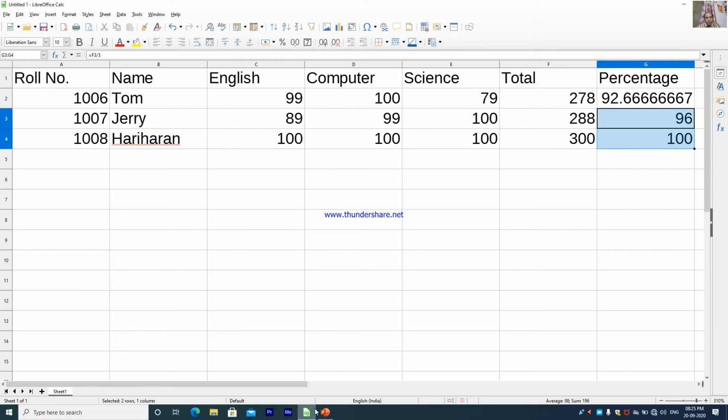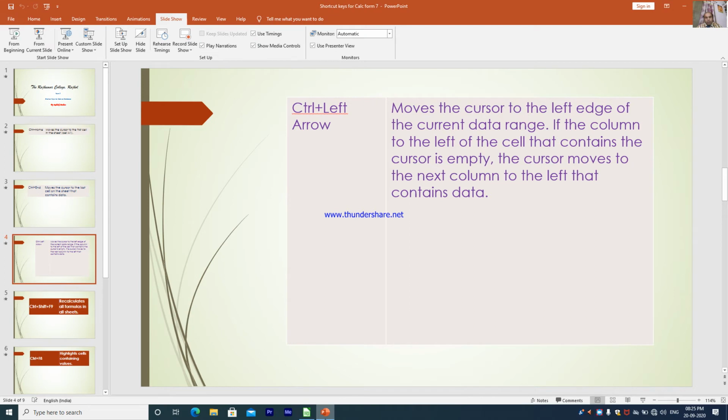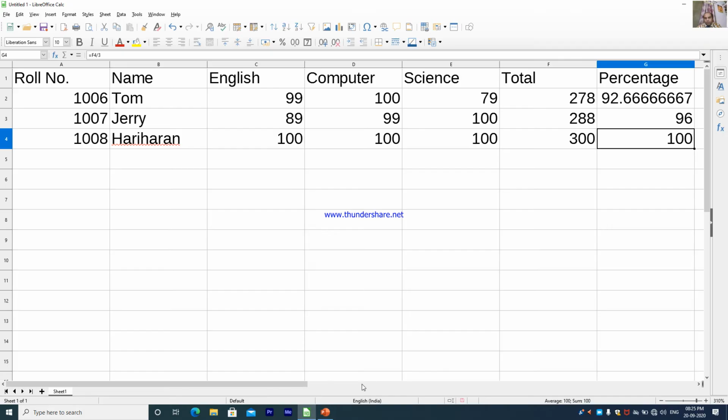Okay. Now the cursor I have kept in the last sheet, and we are learning here Control plus left arrow key moves the cursor to the left edge of the current data range. So I'll use Control plus left arrow key from the keyboard.